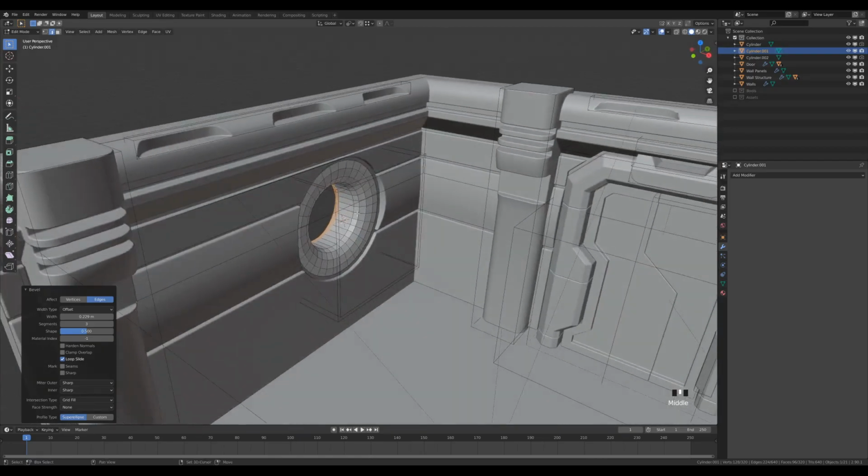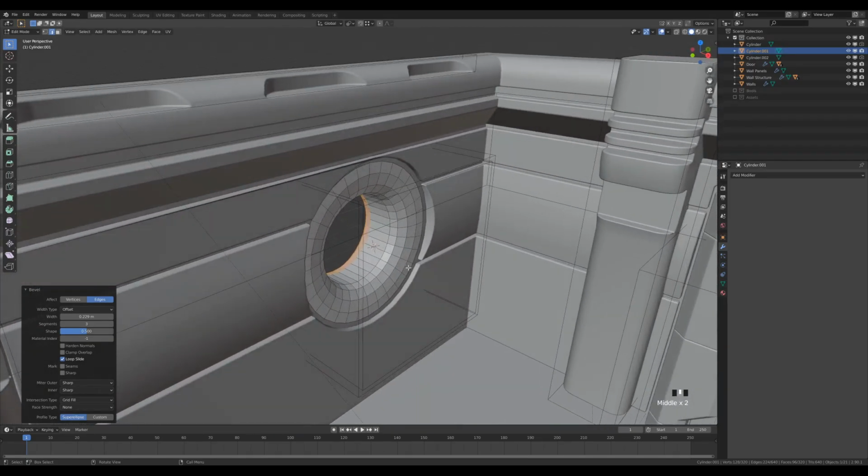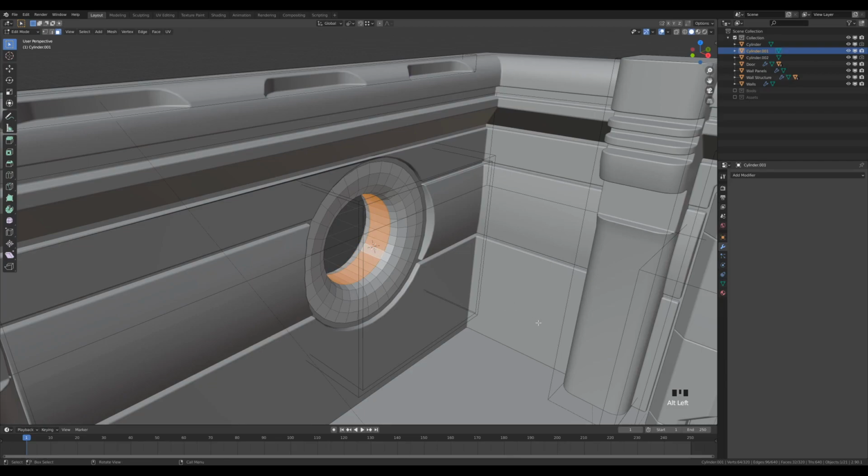And now one last detail to model here is to go to the face select, so press 3, Alt click here, let's do an inset, and now let's extrude this inside. So we have a little bit of a sophistication there. We'll put the light there inside later. So Alt E, extrude faces along normals, and by holding Shift we can extrude this in subtle steps.